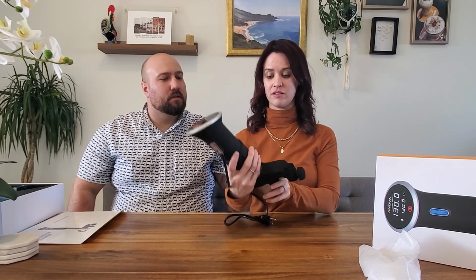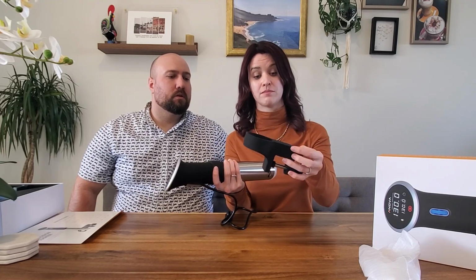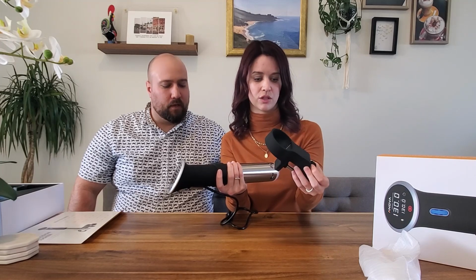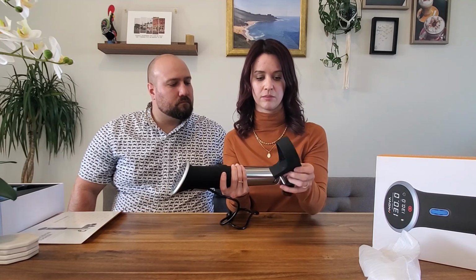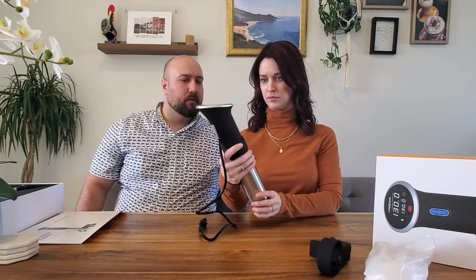And yeah, this is a really nice unit. It's a hefty unit. It's not too big. This obviously comes off. This is what you would use to mount it to the side of the pot that you intend to be using. It's really nice. It feels solid. Like this ain't gonna break. So a couple of features.